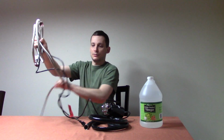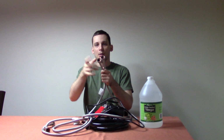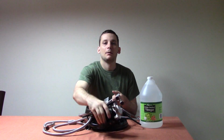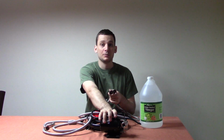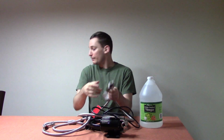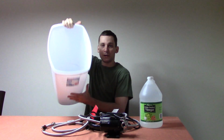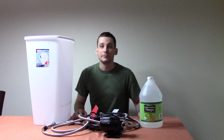Washing machine hoses. Now, the difference between a washing machine hose and a regular hose is that they're double female, because the pump is male on both sides, and the pipe that you're going to be hooking the pump up to is also male. So make sure both ends are female and they have good rubber gaskets in them. And a bucket. That's pretty much all the things you're going to need. Make sure the bucket's clean, and that's it. So let's get started.